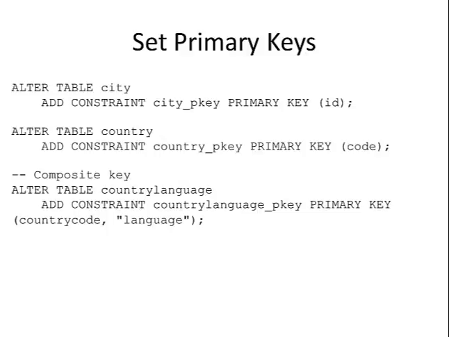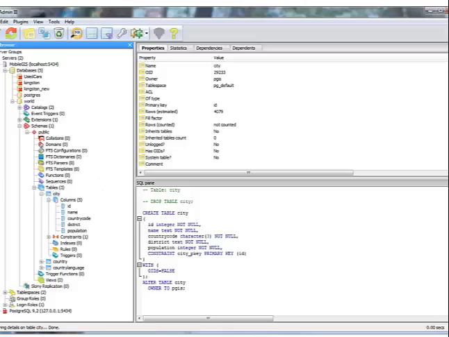Then we set the primary keys on the city and country tables. Notice here that on the country language table, we're setting a composite primary key because every record in that table should uniquely identify a language in a country. You shouldn't have more than one record for each language in each country. So we can define a composite key based on the country code and language value in that field. There we go. We've now got our new city table with our constraints.